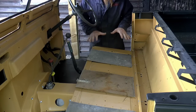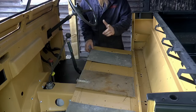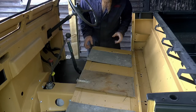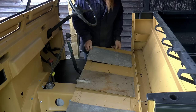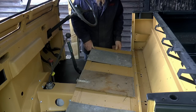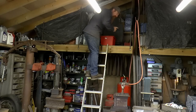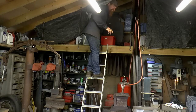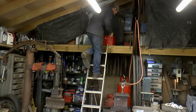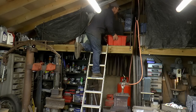So I'm tempted to keep the original Land Rover seats, which I do find comfortable. But I have in storage a full set of Discovery seats from my old Discovery that I pulled apart ages ago. Now they've been stored up here for years. They were in reasonable condition when I put them away, but I noticed a while ago the cat's been living up here, so at the very least they're going to be absolutely covered in cat hair.